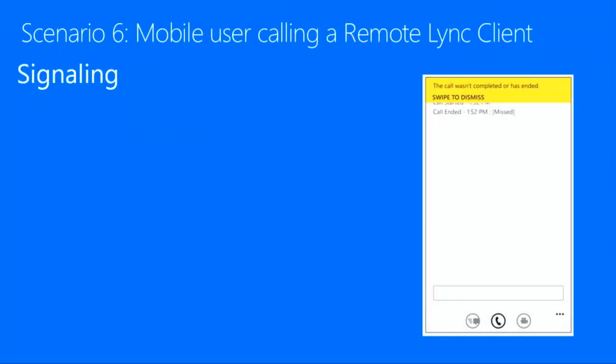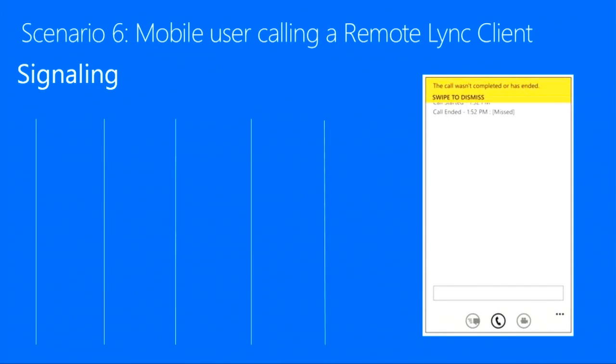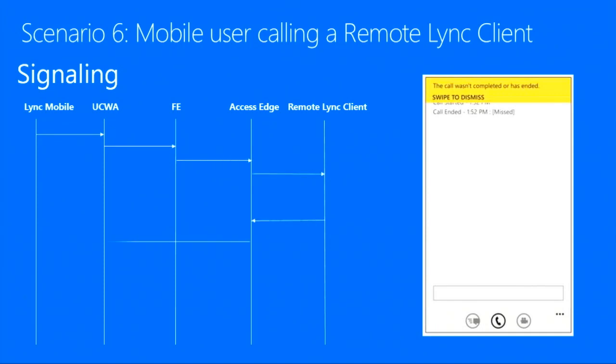So this is what we will get. Once the Lync client calls the Lync mobile, we will see that there is a call trying to initiate, but when you try to pick up, the call eventually fails. And from the components perspective, this is where the signal falls. Okay, so H was not able to return, and there you go. Your Lync mobile call was not able to be established.